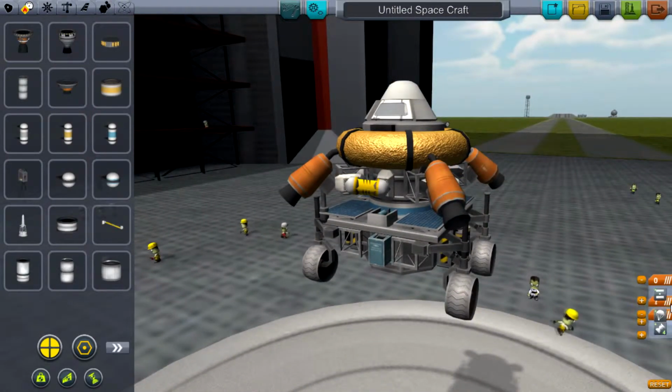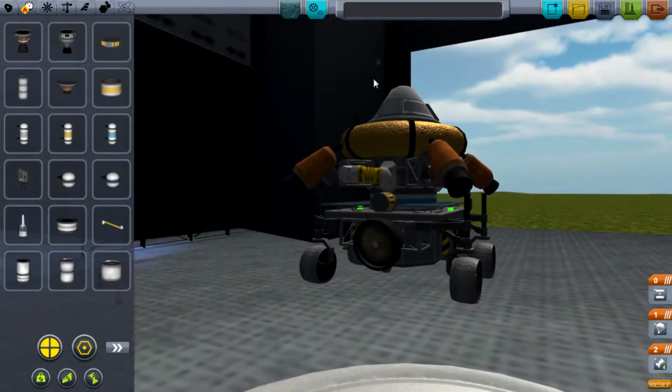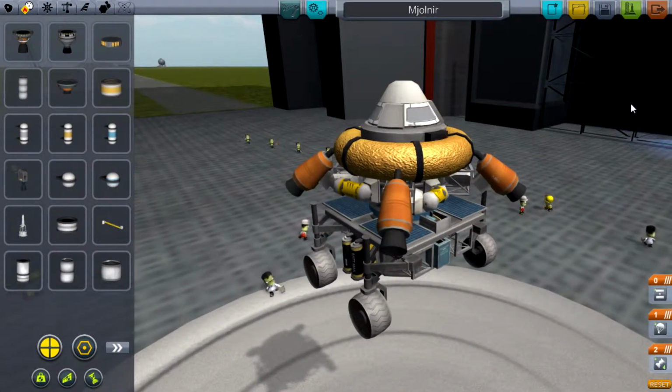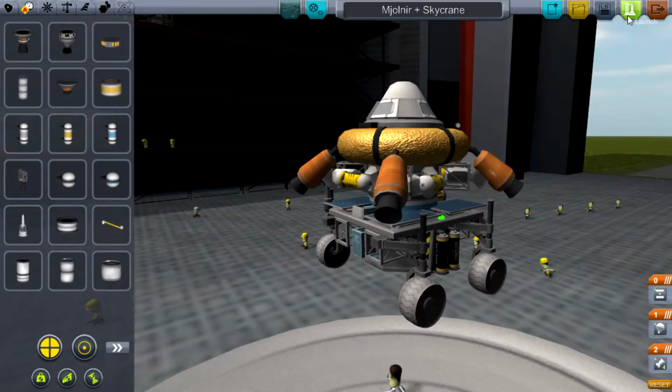So, actually, no, for testing purposes, we will give this thing a name. What do we want to call it? I can't really think of a name for it. Do you know what is a cool name? I don't know what it means, but I've seen it on Halo, and that's a pretty cool name. I think that's how you spell it anyway. Majority plus Skycrane. Oh yes! Save. Right, okay, so let's take this for a test out, shall we?